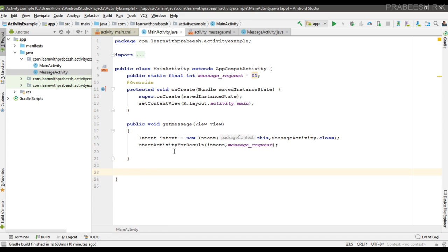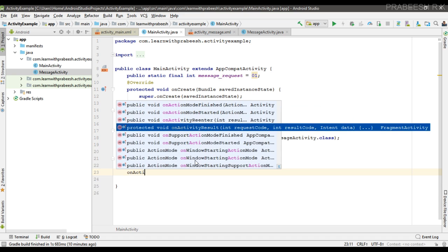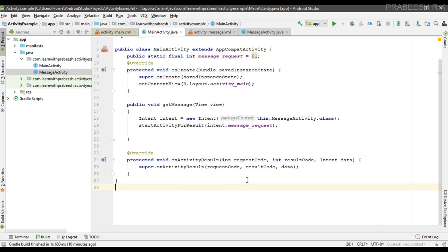If you start an activity using startActivityForResult, in order to get the response from the child activity, you need to override one method called onActivityResult. This method has three parameters. First one is the request code. By using the request code we can identify the correct response from the child activity, and second one is the result code. If the result is okay, it will return a flag called RESULT_OK. If the child activity failed to return the result, in that case the value for result code may be RESULT_CANCELED, and you can find the data from the intent object.